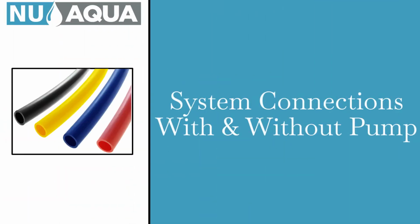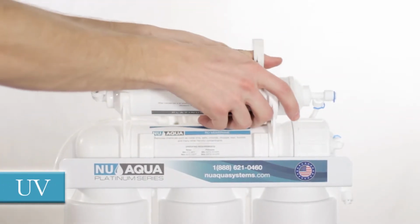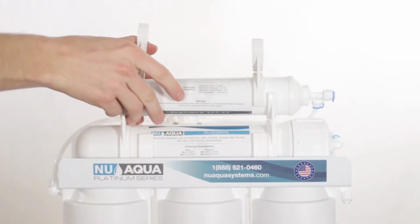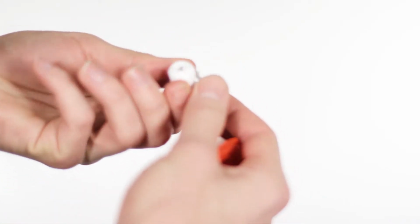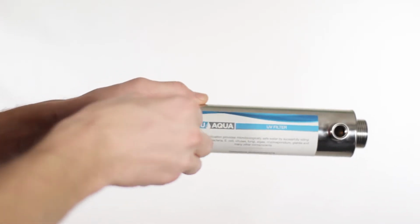System connections. Attach the 2 clips provided to the 5th stage post filter. Wrap the 2 90-degree quick connect elbows with Teflon tape. Install both elbows to both ends of the UV filter housing.